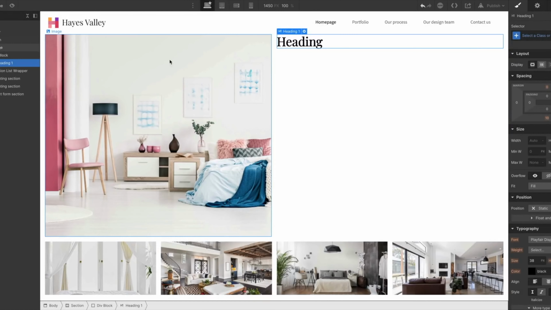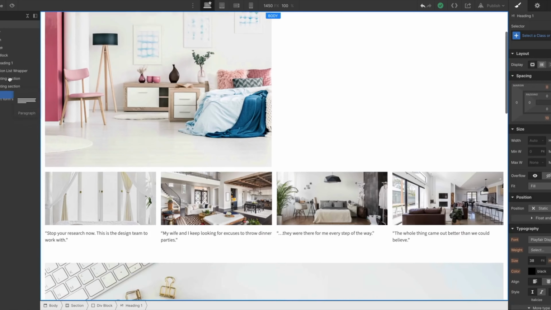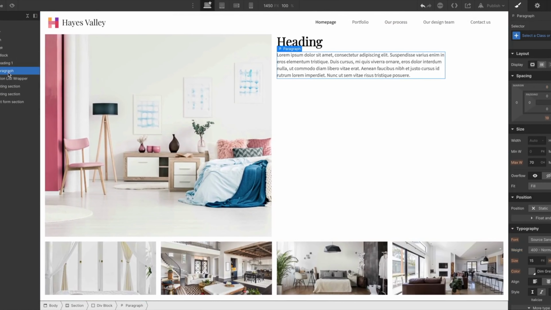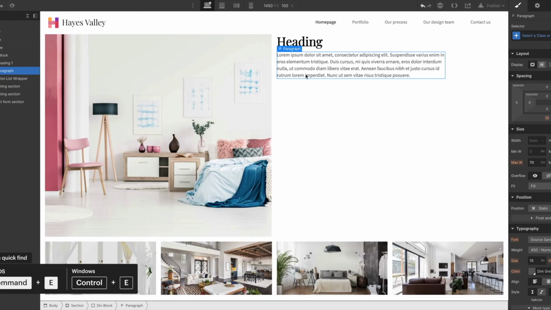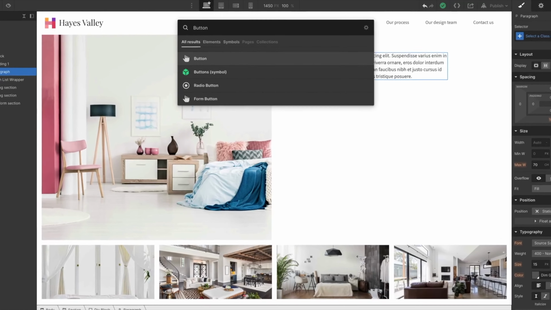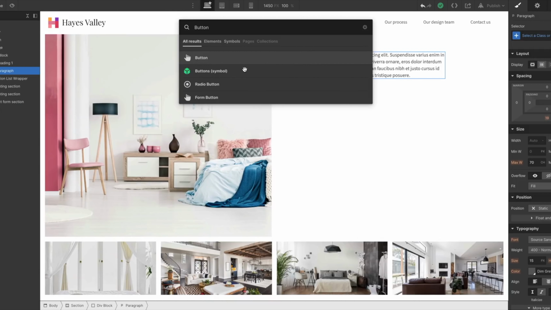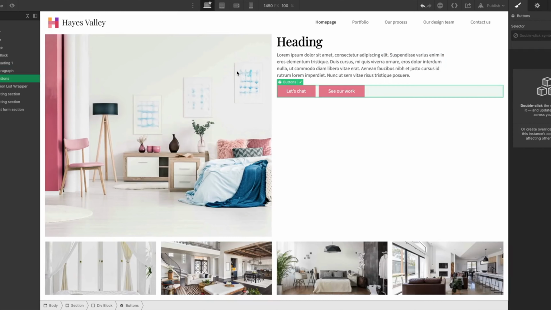Let's do the same thing with a paragraph. This time, we can drag the paragraph right into the navigator itself, right under the heading. And finally, let's add some buttons. This time, and because we've developed a habit of showing different ways to add things, with our paragraph still selected, we can add something right after it. We'll use Quick Find, which we can open by pressing Command-E or Control-E on Windows and starting to type button. And it's not just elements, it's even other layouts we've designed and saved. Once we select it, it's placed right after the paragraph.